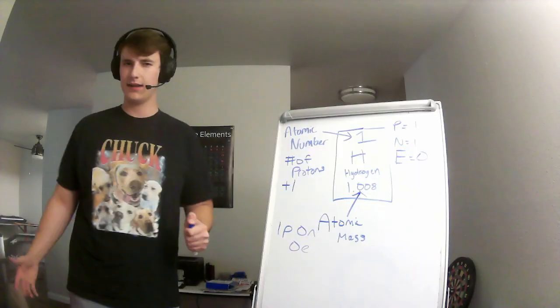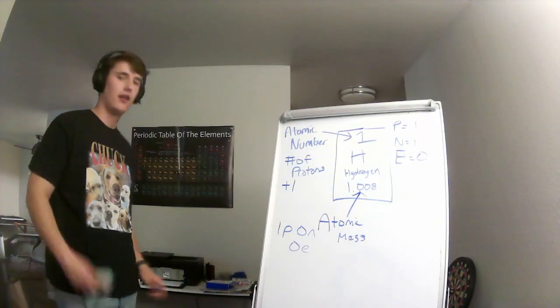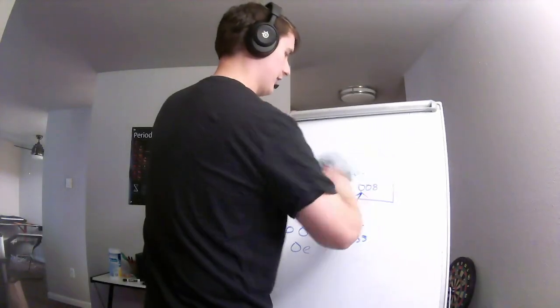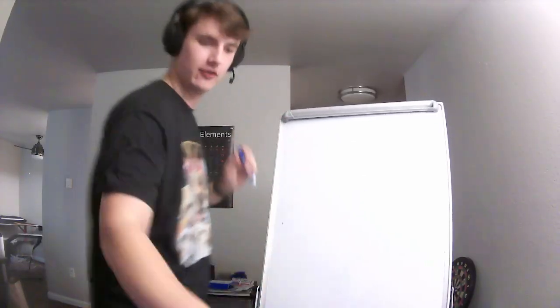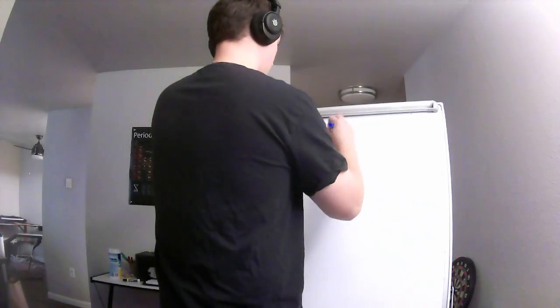So where are we getting 1.008? That doesn't make any sense. Jake, what are you doing? Slow your roll, partner, okay? We're going to get into that right now. So this number, this atomic mass, is not 1 for a very, very cool scientific reason. And that is what is called, or what are called, isotopes.